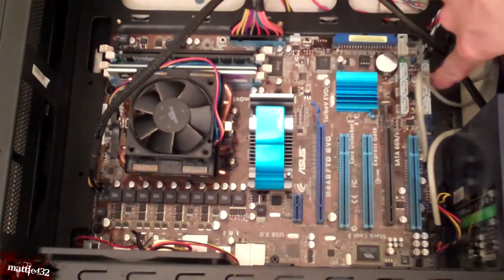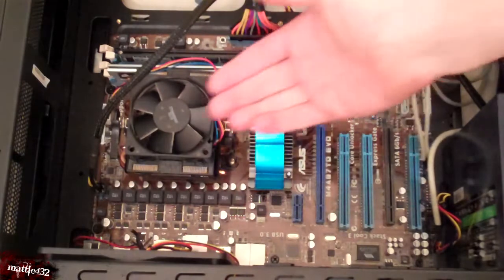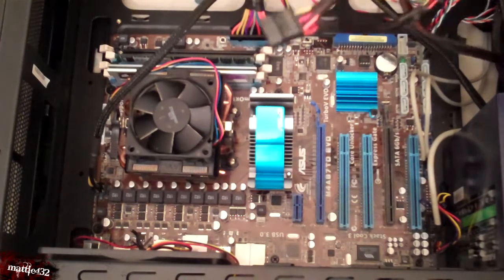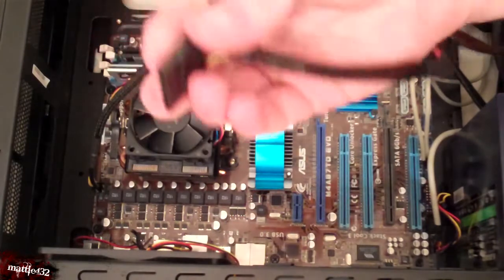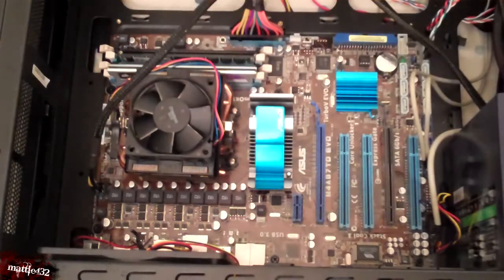You might want to weave it underneath the board and back round, or do whatever to hide your wires — I don't know if yours have got holes in the back of the case like this. But yeah, that's essentially it. All of these others are, as I said, for hard drives, CD drives, whatever. Just a different type of connection there. Or graphics card maybe, if they're power hungry.